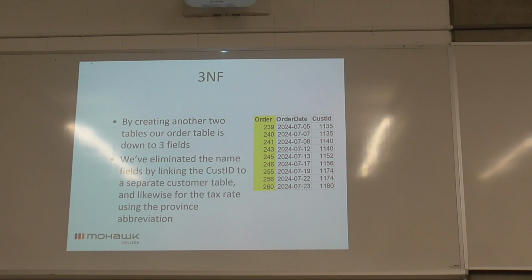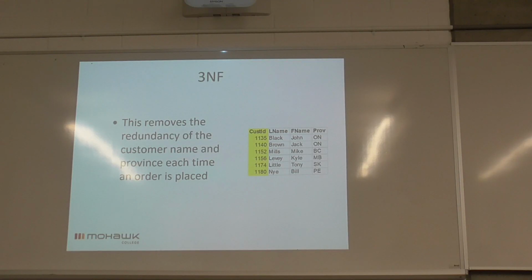Because province does not occur in this table, it's occurring in the customers table. This removes the redundancy of the customer name and province each time an order is placed.